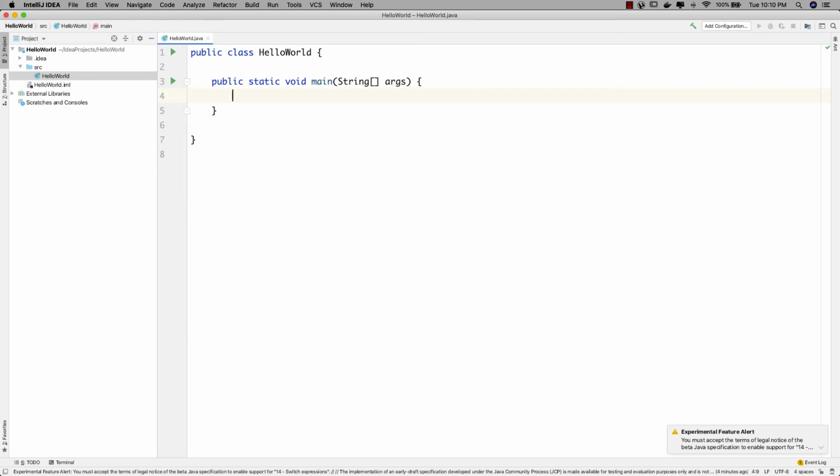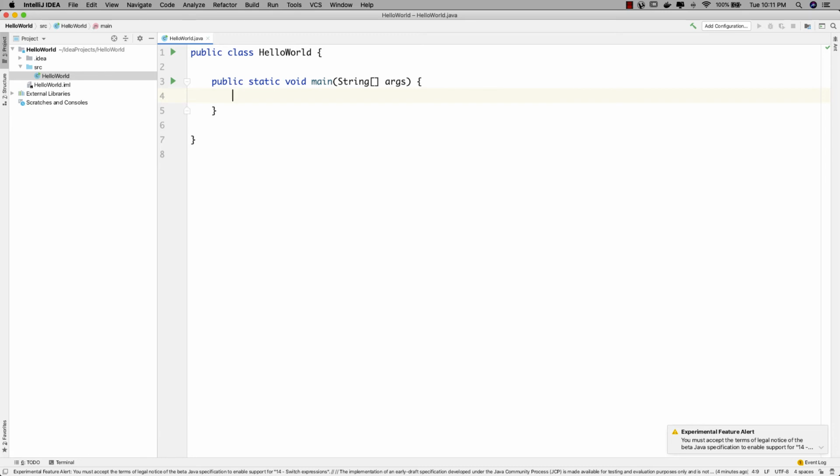This is the starting point of any Java programming. We have to tell Java this is where our program is going to start. So the public static void main method is the starting point of Java programming.